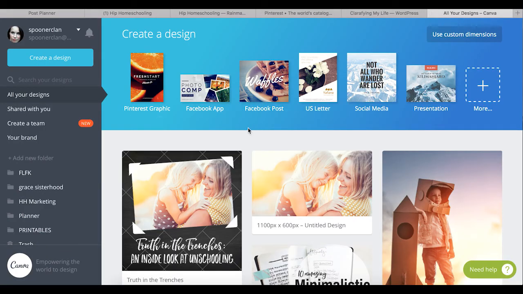So you're going to go to Canva, and right up at the top here, it gives you all of your different graphic sizes. So generally to start, I recommend you're going to want a Pinterest graphic that you can put into your post that people can pin to Pinterest. You're also going to want a Facebook graphic so that when you're sharing your post on Facebook or Twitter, it's showing the proper sized image.